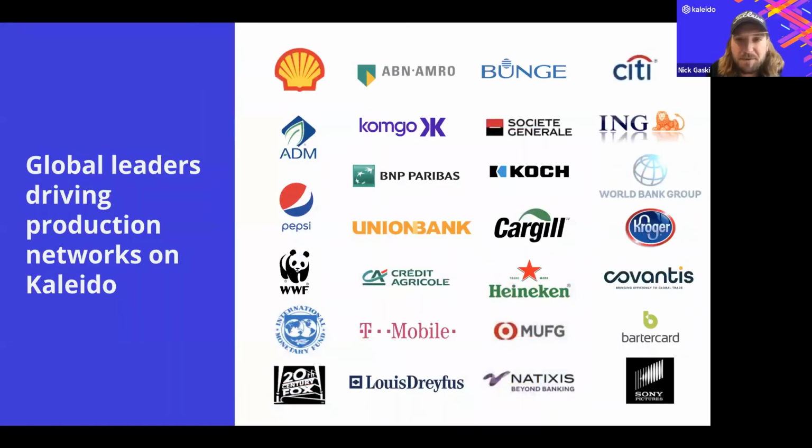This is just a quick snapshot of a few of the clients that we have running in production on the platform. It gives you a taste of how extensive and how diverse the ecosystem is.